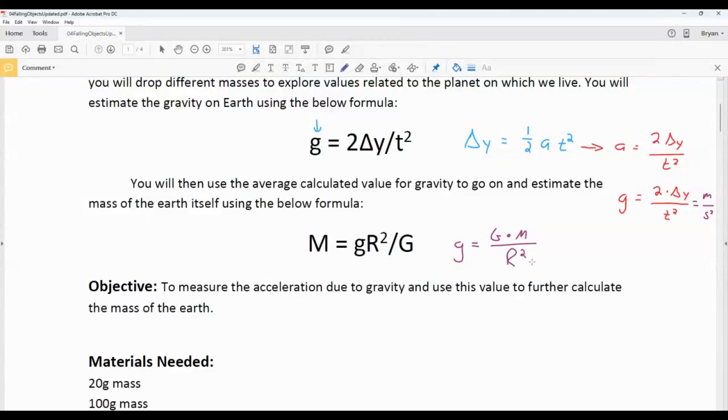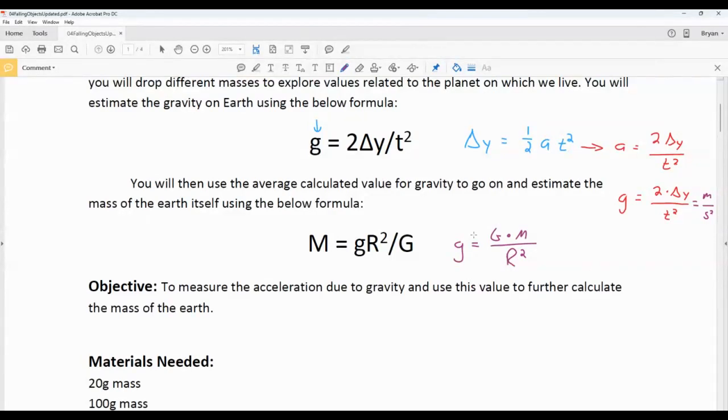Now, to talk about what these different things are, little g is still the gravity, the acceleration from the Earth. Big G is a universal constant. That's something that you can look up in a table on a formula sheet or find in a book. Big M in this case is the mass of the Earth. Usually it's a large M because it's a very large object that you're dealing with. And then R squared is the radius of the large object, or technically the separation distance from the center of the large object. But in the case of the Earth, it's the radius of the Earth because we're standing on the surface of it.